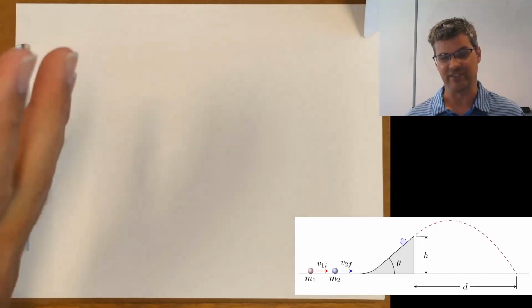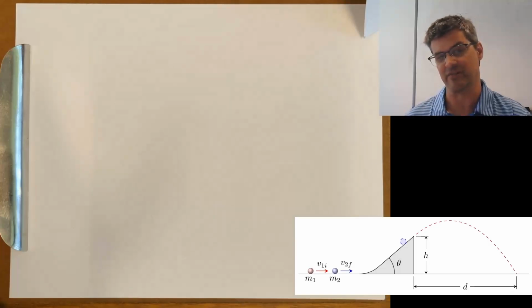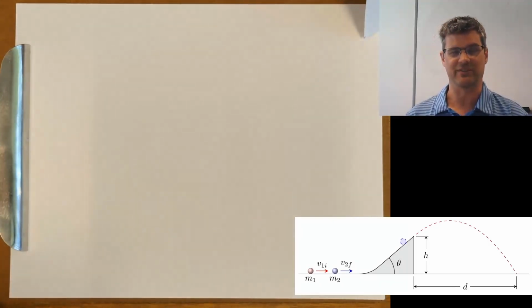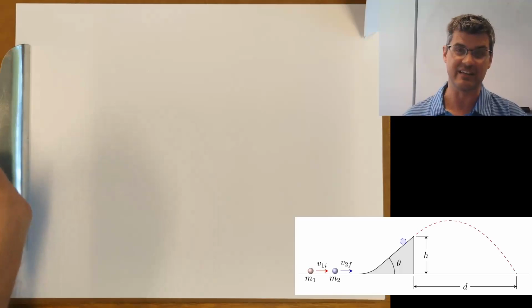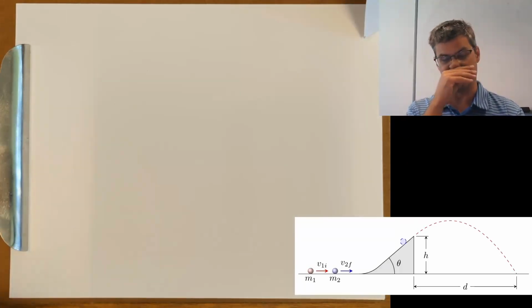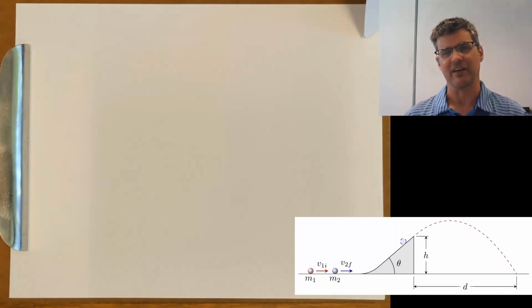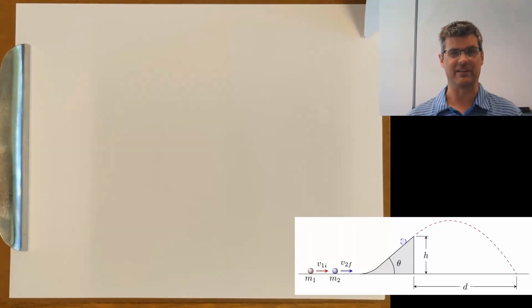Now, after the collision, that blue ball is going to continue on to do other things. It's going to go up some ramp, where we're going to have some conservation of energy, and then it will leave the ramp and go through some projectile motion. So it's leaving the ramp from some height at some angle of inclination, and it's going to hit the ground some distance d away from the edge of the ramp. Now this is just the setup for some problems, and I'd like to look at this problem in a couple of different ways to illustrate how different parts of a problem can tie together.